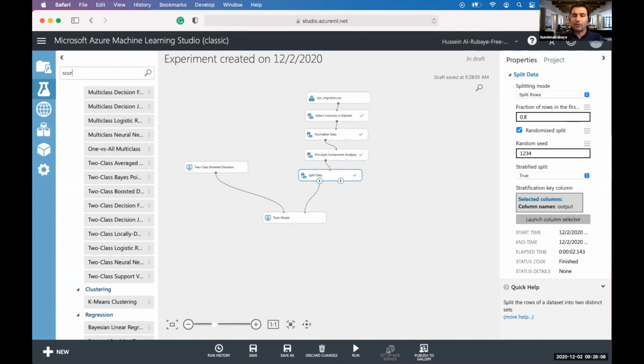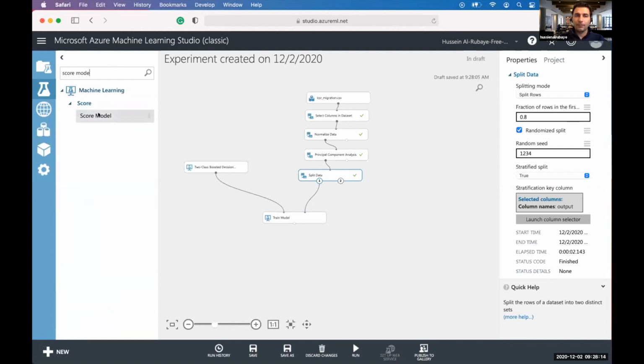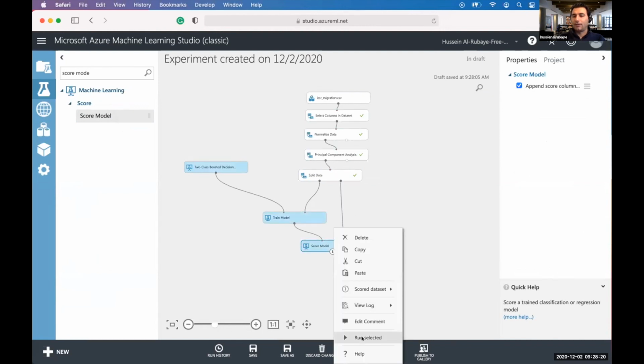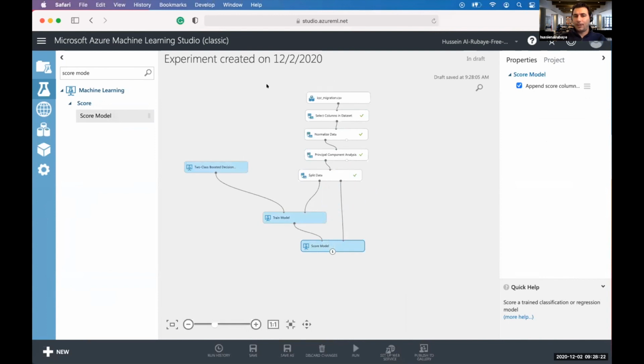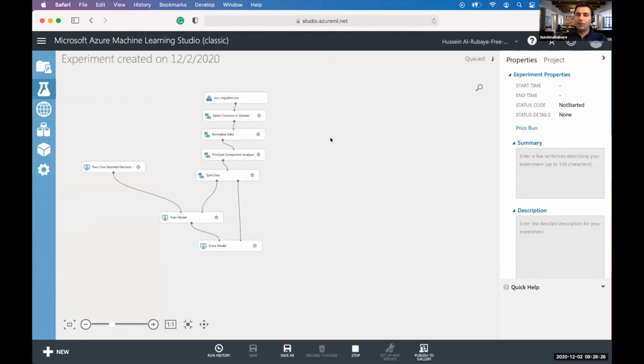But here you need to score your model. How do I do that? With the Evaluate or Score Model block. You say, let me just test whatever is left and score it. So run it. See, in a very simple number of blocks, I was able to do a normalization, apply principal component analysis, split my data set into training and testing, train my model, and then test it.